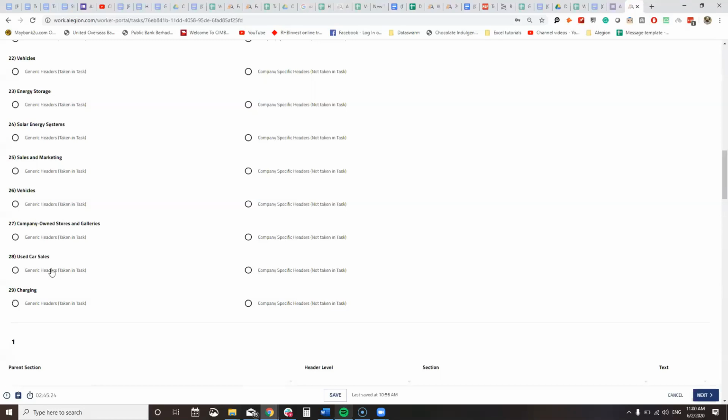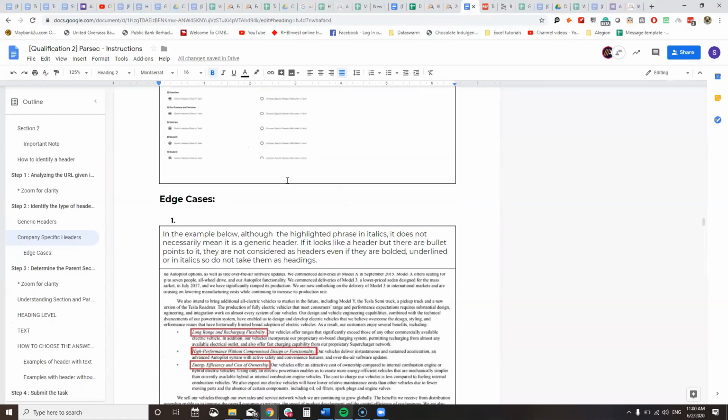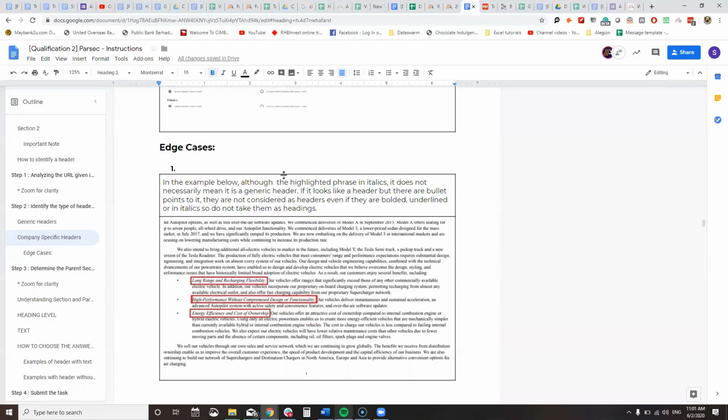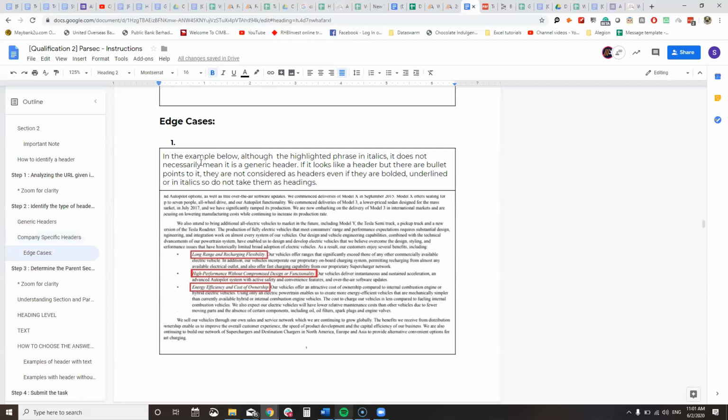Before we move on, I'd like to talk about some edge cases to help you understand the headers. Here I have an example where, although the highlighted phrase is in italics and somewhat looks like a generic header, you will not treat it as a header because, number one, you can see the bullet points here.